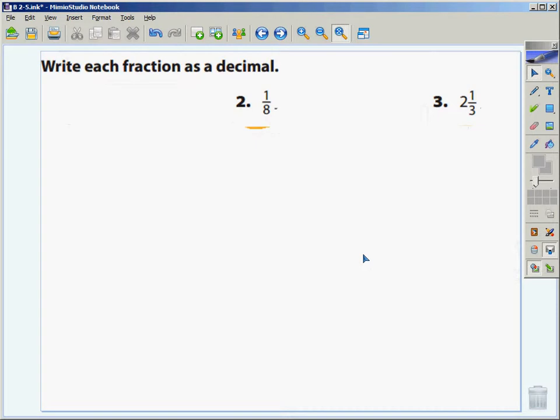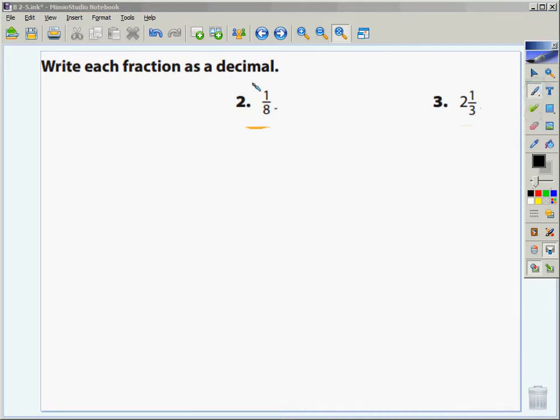So the first thing we're going to do is talk about the terms here, which should be on the next page. We're going to convert both of these fractions and mixed numbers to a decimal. This part should go easy. We should already know how to do this. After all, what is a fraction? What's a different word for a fraction? It's a division problem. That's realistically all that it is.